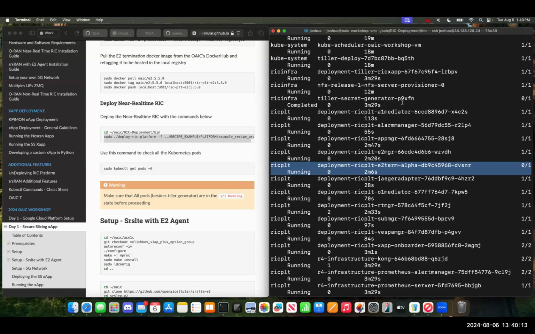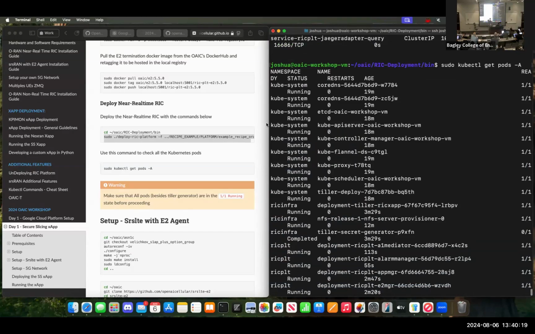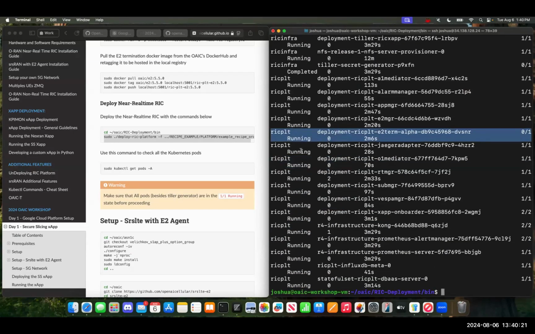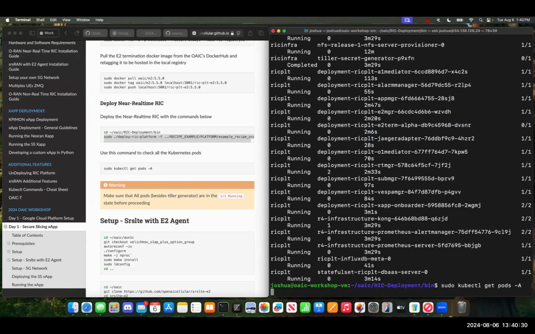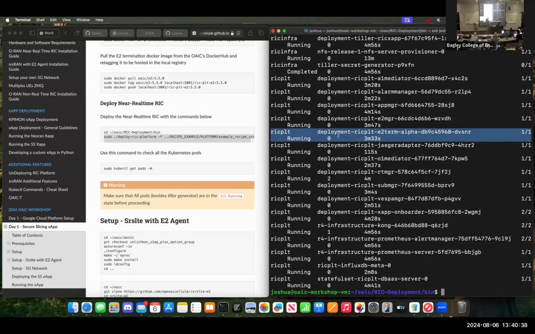One thing worth mentioning quickly here as well to observe while we have this up is actually you can see that the namespace is different for these near real-time RIC services as opposed to the Kubernetes infrastructure components. So you can observe that after just a little bit of time, this E2 term will also become ready.